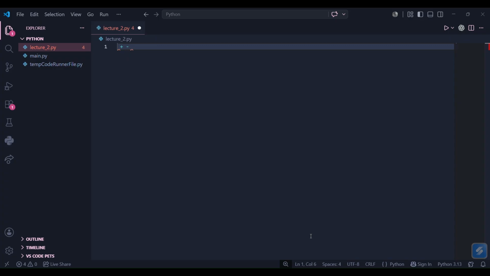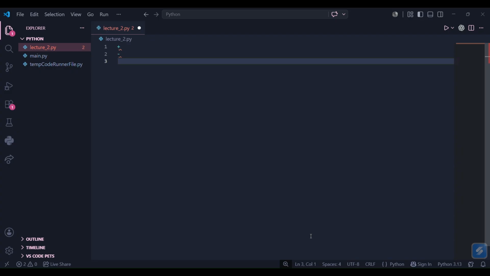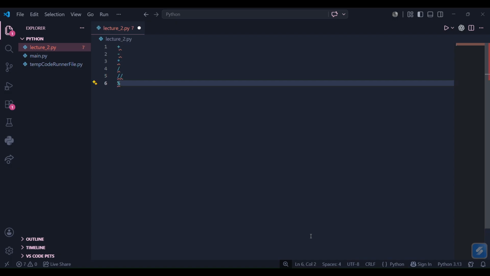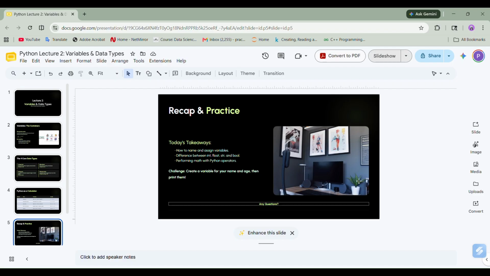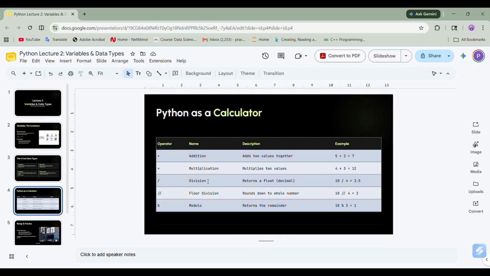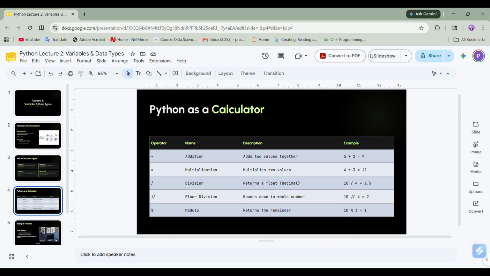Plus, minus, multiply. Asterisk is used for multiply, and then this is the single division, floor division. Just remember, this is different. Okay? I will put it all in different lines for you. Plus, minus, multiply, and this is for single division, floor division. This is called modulo. For now, remember these ones only. I will show you the PPT also here. I showed you, right? You can see here.